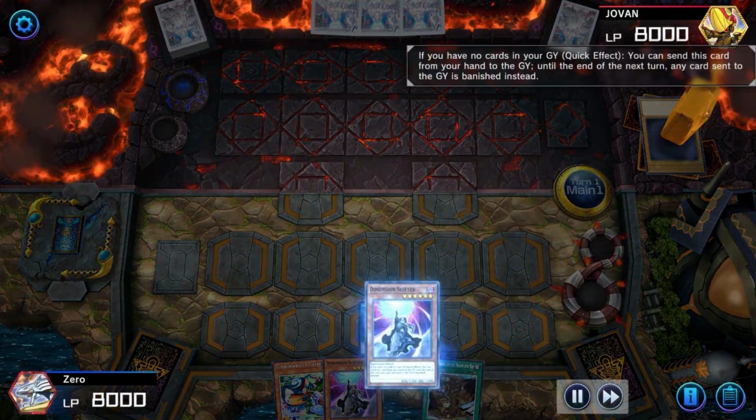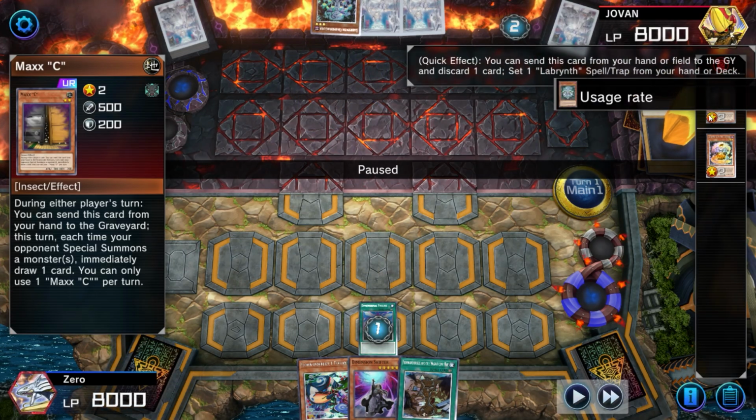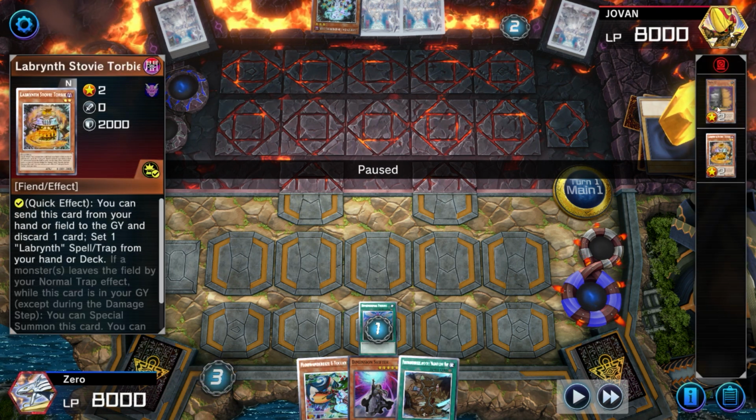I start off with the D Fissure right away. The opponent reveals that they are on Labrynth, pitching the Stovey Torby and a Maxi for cost. Look at this. They probably saw the Fissure and they were like, you're on Stun or Floowandereeze, I'm just pitching the Maxi. This gets pitched for cost.